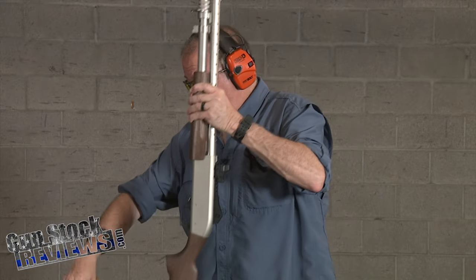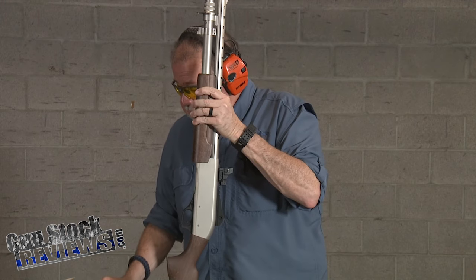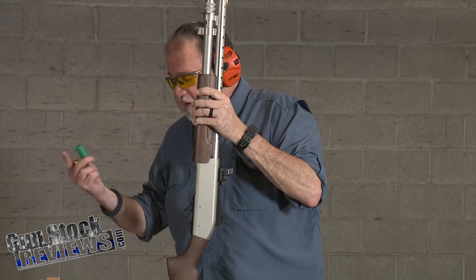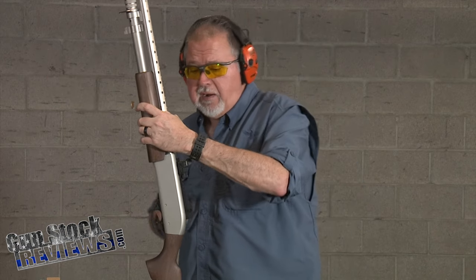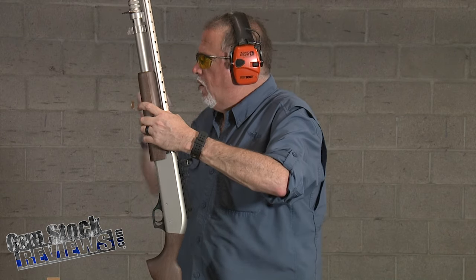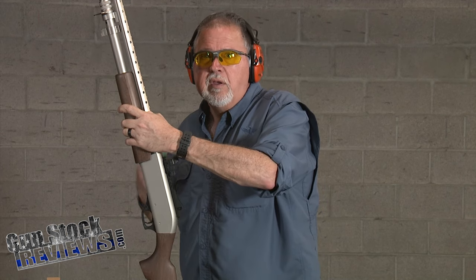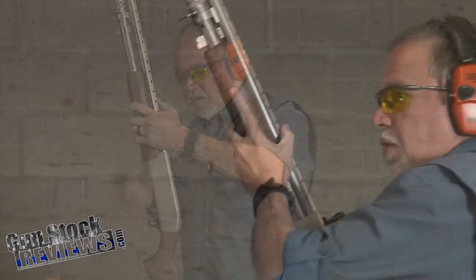We're gonna shoot some Remington buckshot, 9 pellet, double-aught buck going about 1,325 feet per second. Let's go ahead and shoot it. Of course, like any other pump shotgun, it's gonna kick. And I have the standard gun sight target out there. I haven't sighted in this red dot to the shotgun, so I'm just gonna aim it in the center of the happy area of the gumdrop, as we call it, of the gun sight target, and see where it patterns. Let's go ahead and do it.